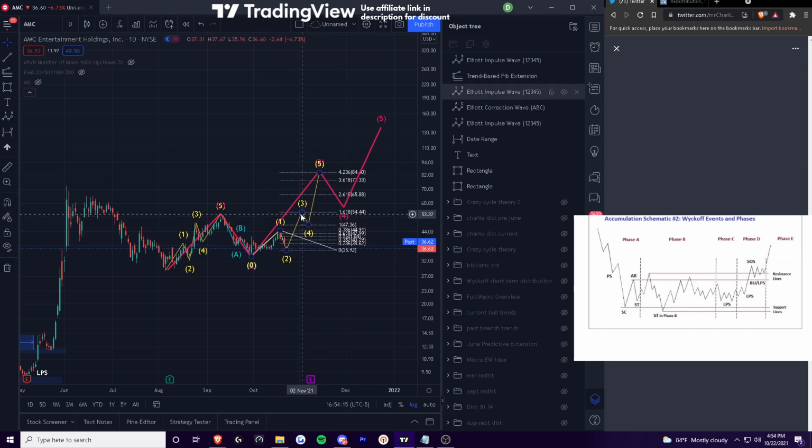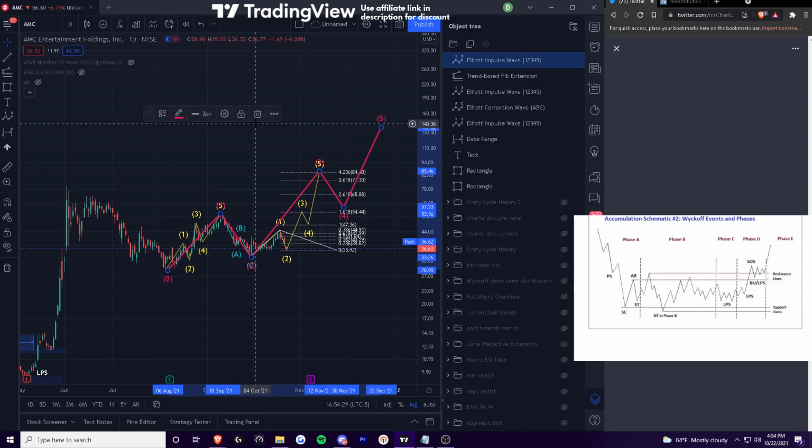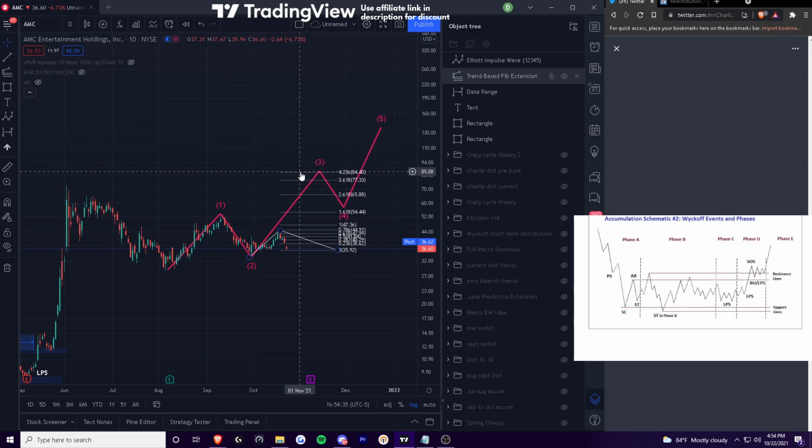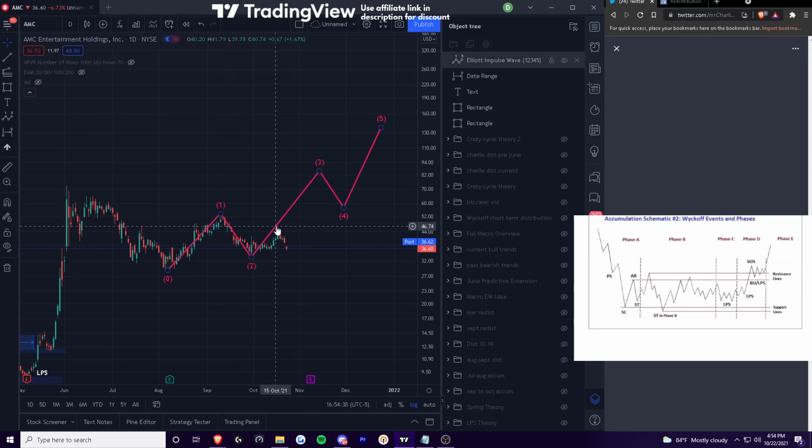All right. So for me to stay on this, and then how does this align with our schematic? It does align with the Wyckoff schematic as well, right? So let's just do that. I'm going to get rid of the small stuff. Let's just do the big stuff, and then do it like Wyckoff. Let's use this exercise to figure out if it's possible that this is part of that Wyckoff schematic, right?